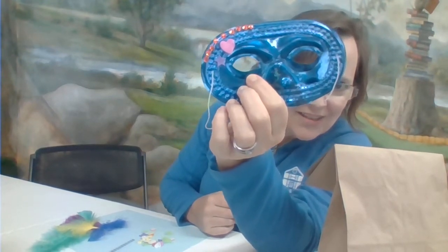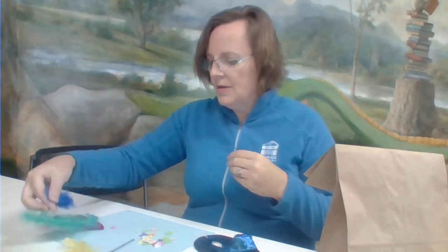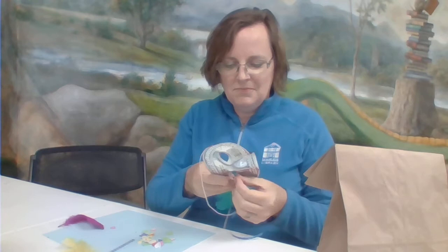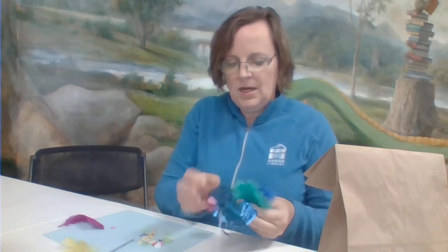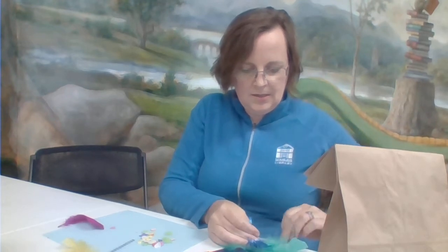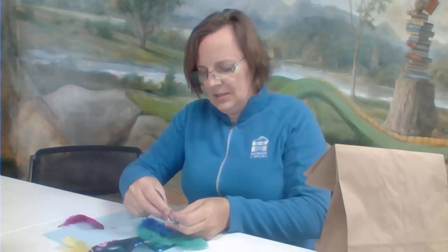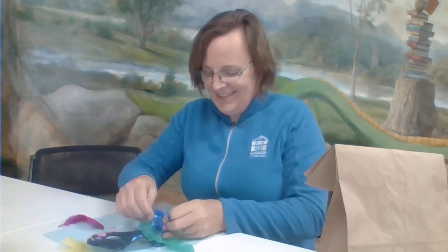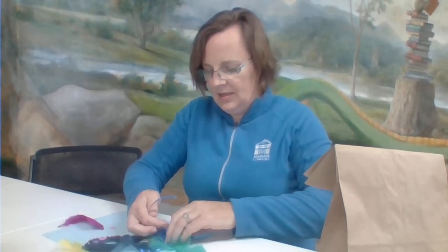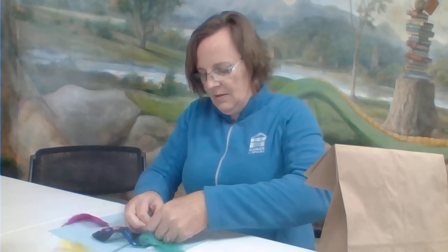See how I got my edge lined up there? You can take your feathers and line them up like so — there are all different colored feathers depending on what's in your bag. Thread the ribbon through the hole, then line up your feathers on the other side and tie them around. Just tie it in a bow, then in a knot, and clip off the extras with scissors. It's a little silly, but it adds a little extra fun to your disguise.